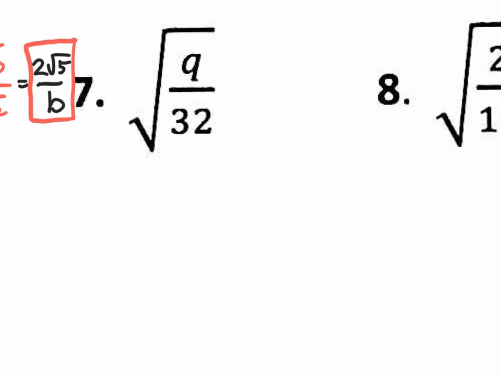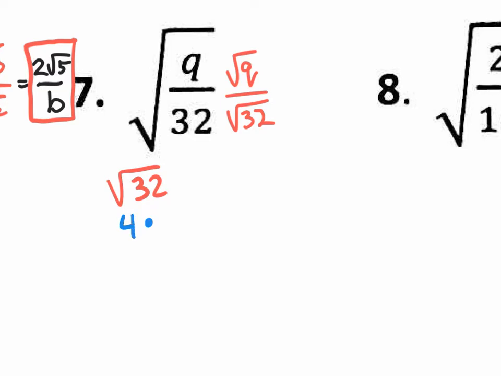7's a little different because same process, we're going to split the root, put it on the q, split the root, put it on 32. So when we think, what's the square root of q? Well, the square root of q is the square root of q. You can't do anything with that. But the square root of 32, you could actually do that. 32 is not a perfect square number, so you could rewrite it with multiplication to get a perfect square number. Now, some of us jump on the very first perfect square number, 4. 4 times 8 is 32, but that's not the best thing to do.